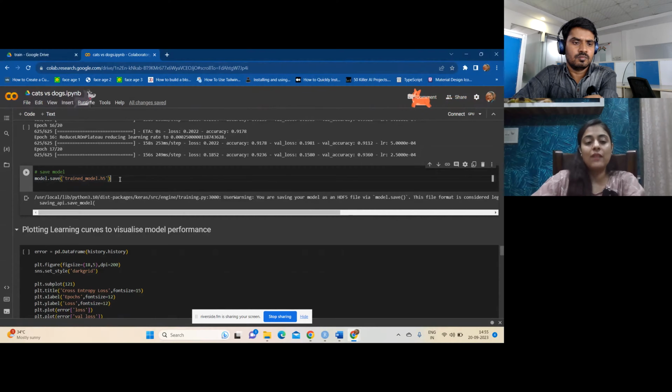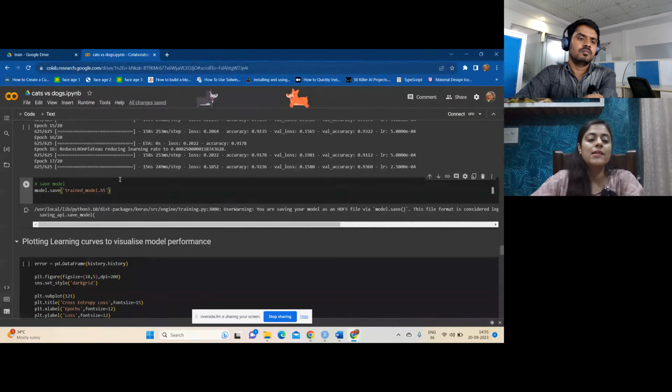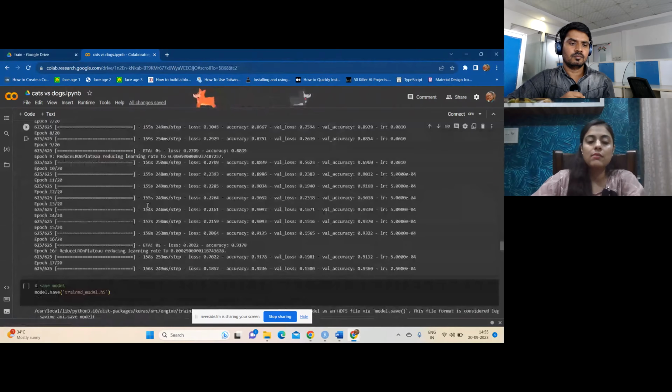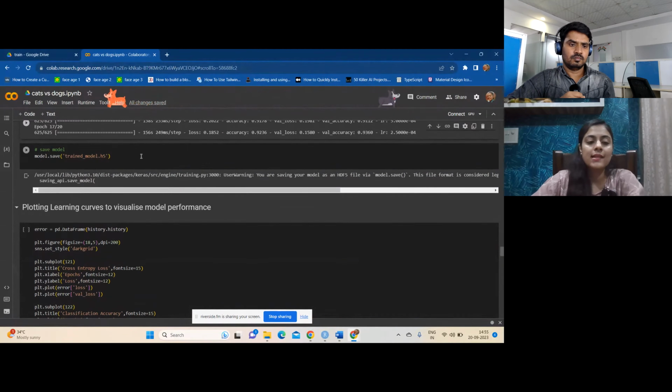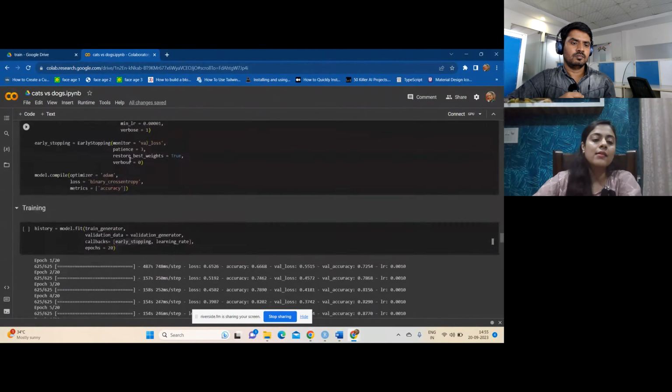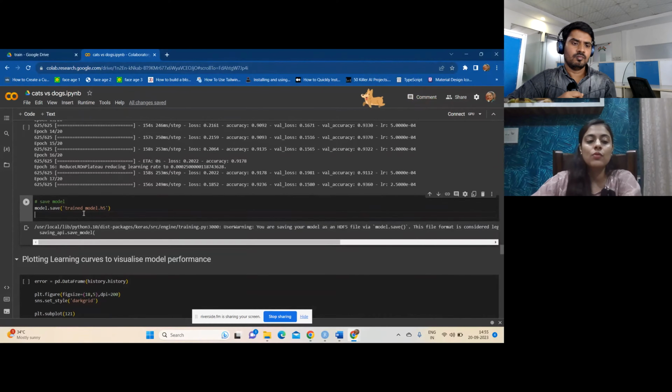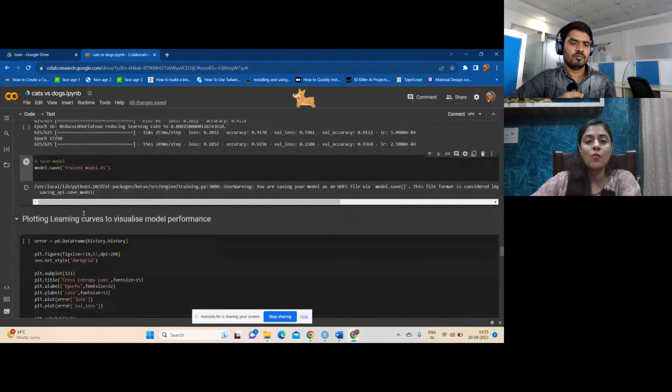It becomes important if you don't want to keep retraining your model each time. So now what happens is, if I've saved the model, then I don't need to run this cell each time I want to classify any image into cats and dogs. I can just simply load this again and then just pass in the test data, and that's it. So once it has been trained and saved, then it reduces a lot of burden of running the model again and again, for those people who don't have access to GPU and they want to maintain their GPU time on Google Colab. So it's a best practice to save your model.